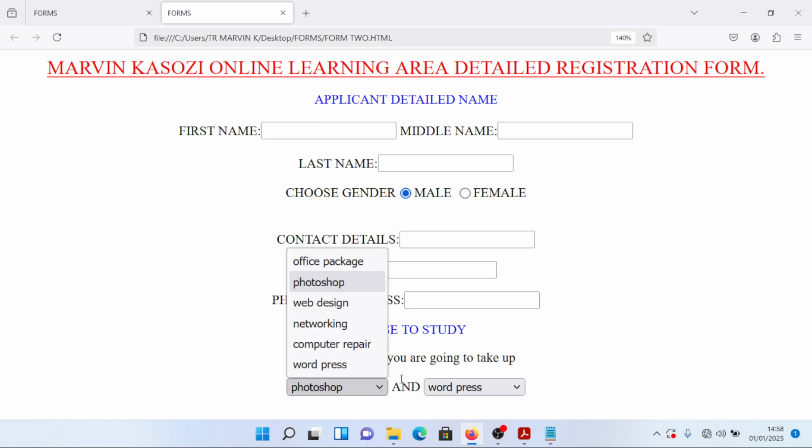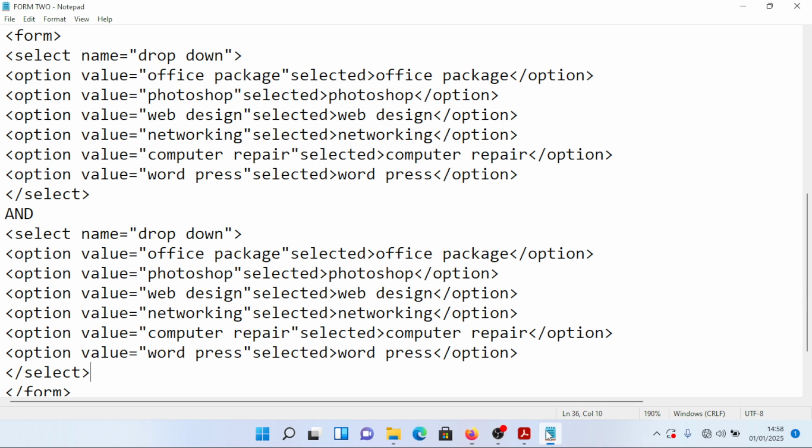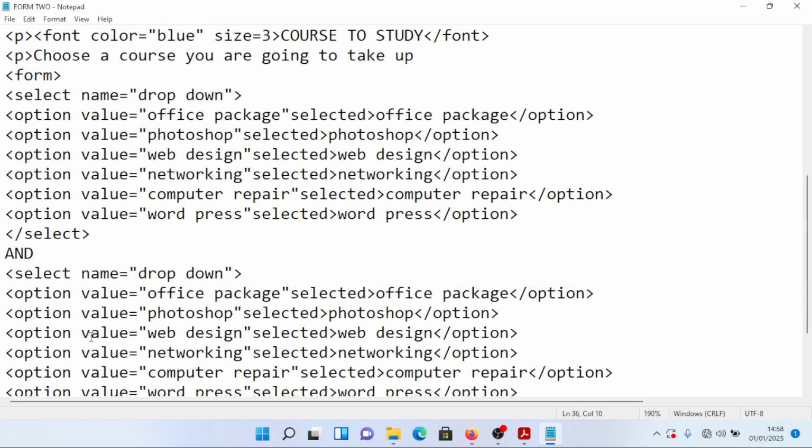And assuming someone wants to study web design and they want to study computer repair, they would just select them like such. Maybe this and it can be given another, of course, an outstanding structure. I can give it a font and give it another font color is equal to red. I like red.